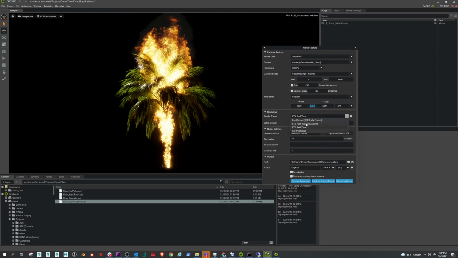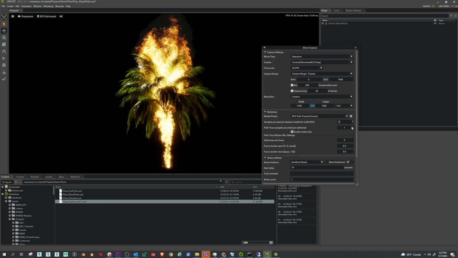Right here under rendering, I'm going to set it to path trace mode. Samples per pixel, so these two are pretty important. We're going to deselect motion blur. Samples per pixel is like concurrent samples. So if you're doing 100 samples, I want to do 4 samples at a time for a total of 100. That means for every frame, I want 100 samples, and I want the GPU to calculate them 4 samples at a time. So I'm going to go through 25 iterations on the GPU. That is going to cost time, and there's a point at which this becomes inefficient, and you'll just have to play with those numbers. 4 might be close for a single GPU.